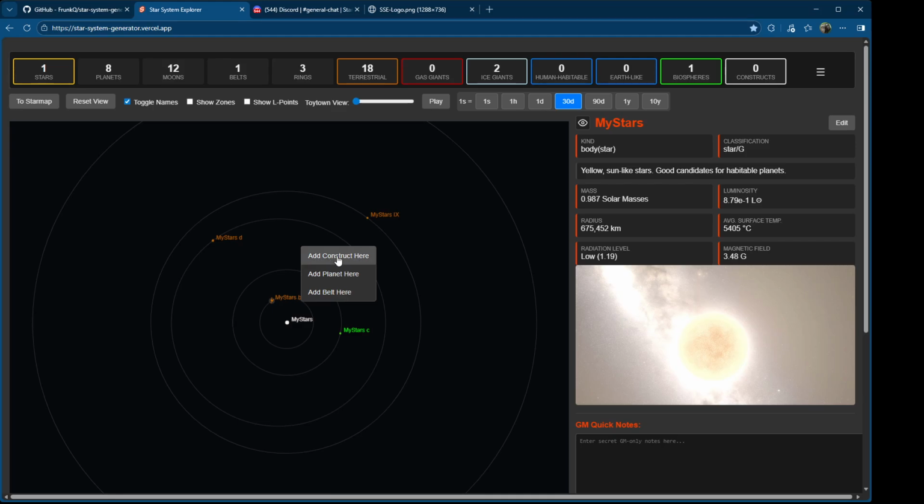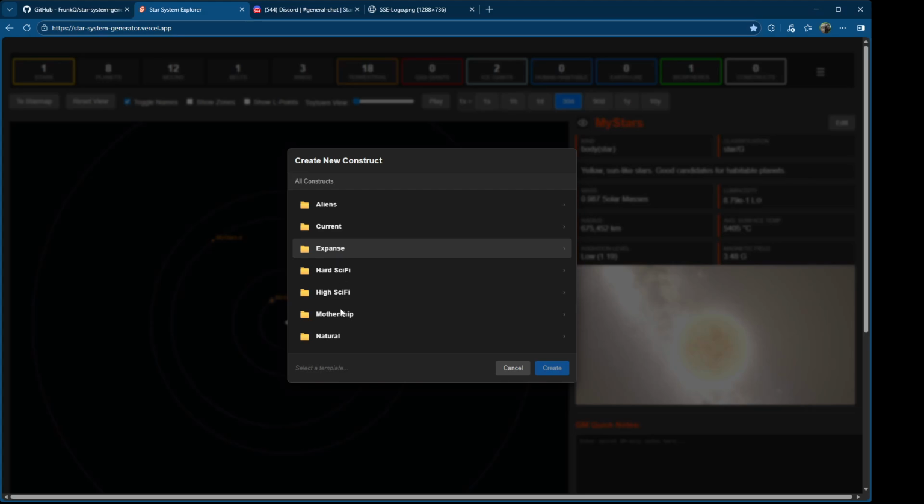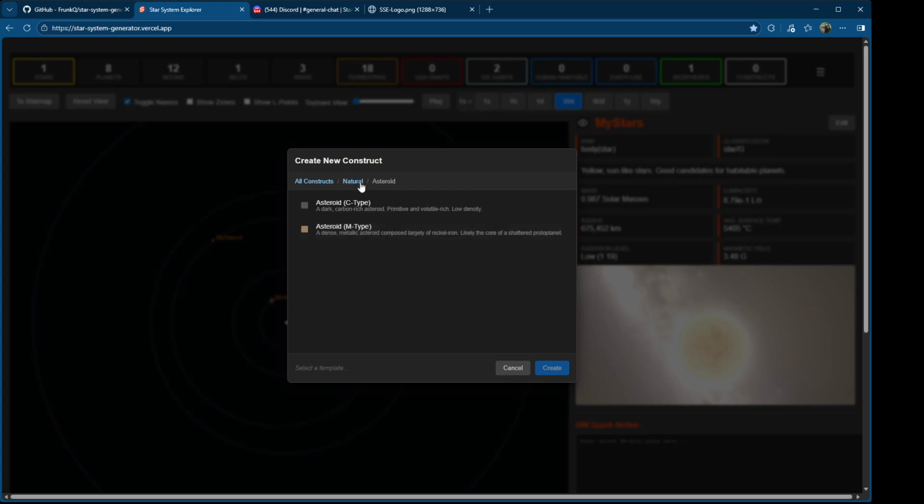The difference between planets and constructs is constructs are items that can be moved around. They can be natural objects. So if you create a construct, we have natural objects. This is where you can put in an asteroid. A Type N asteroid if you wanted to, or you can go back. So this is just a little hierarchy of ideas. These are some ships from Aliens. So if you want to put in the Nostromo, an industrial ship, or military, you want to put in the Sulaco or the dropship, they're all in here.